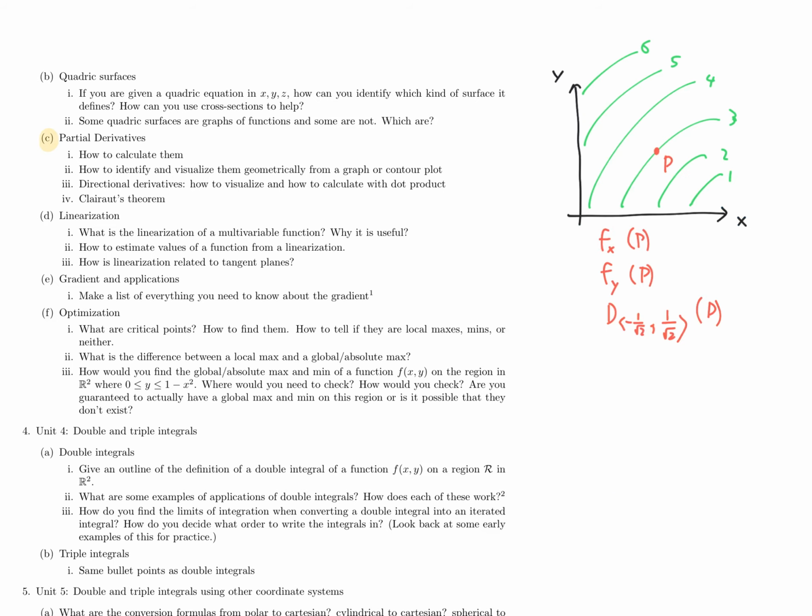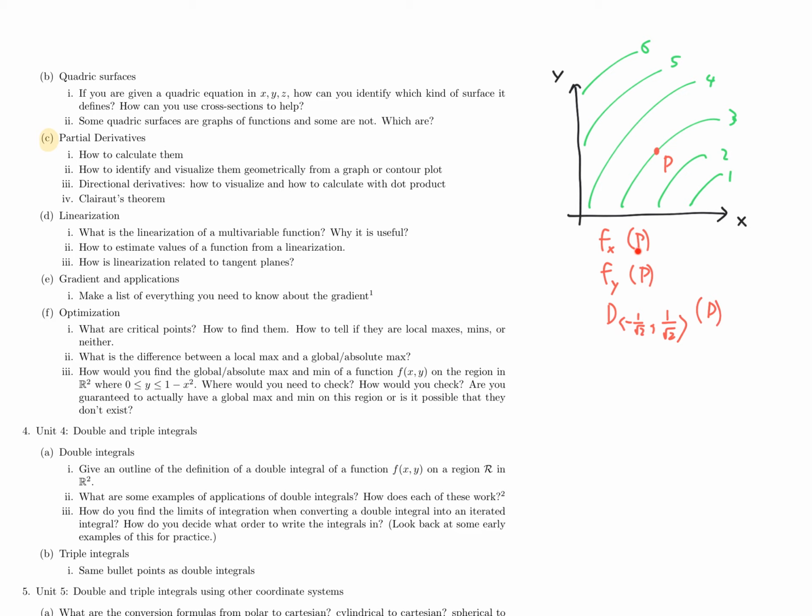The next thing that I want to talk about is partial derivatives. We're pretty good at calculating these now, but one thing that I think was challenging early on was how to identify and visualize them from either the graph or the contour plot of a given function. So I've drawn a little contour plot here, and I want to see if we can visualize at least whether these partial derivatives are positive, negative, or 0. And I think this will be good practice for reading these contour plots as well.